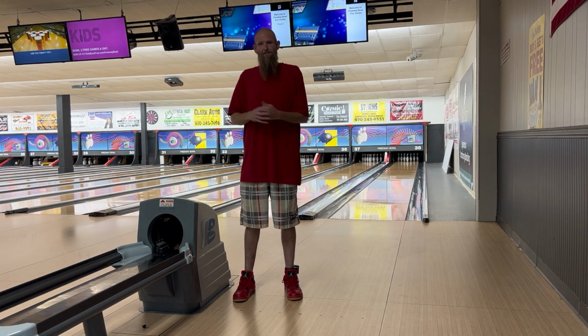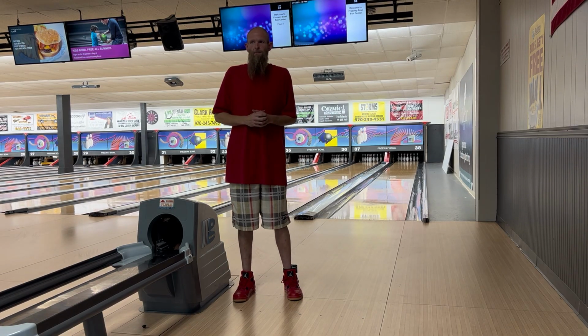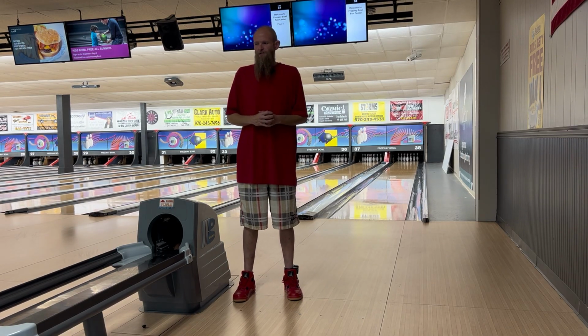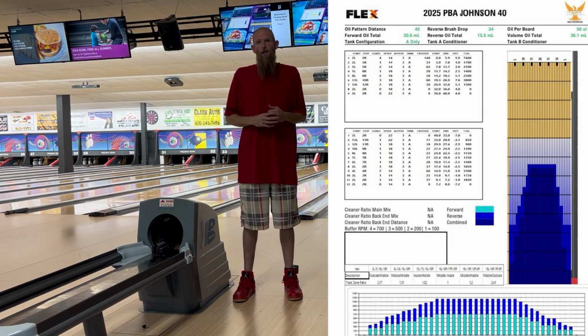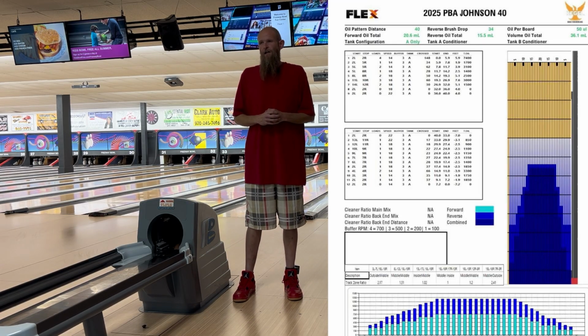Now let's get into the video, what we're doing here today. PBA Regionals are coming up. They released the oil pattern that's going to be used. It's going to be the 40-foot 2025 Don Johnson pattern. Kind of a tough pattern.